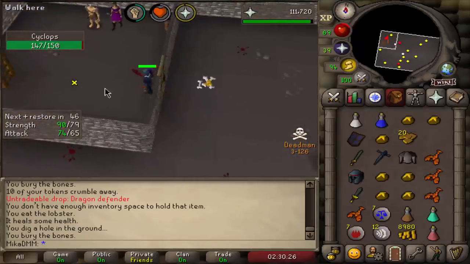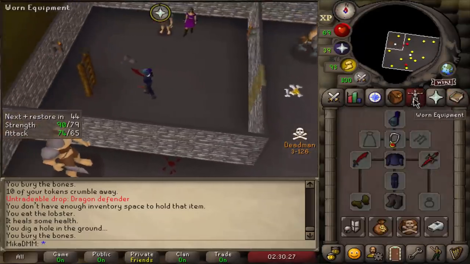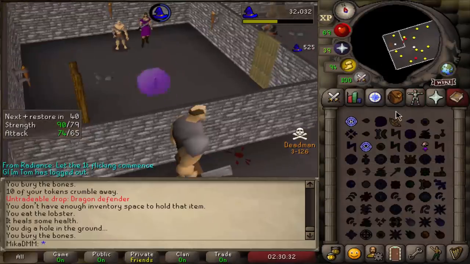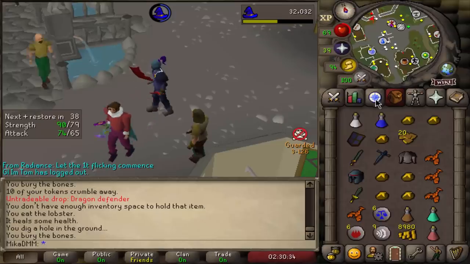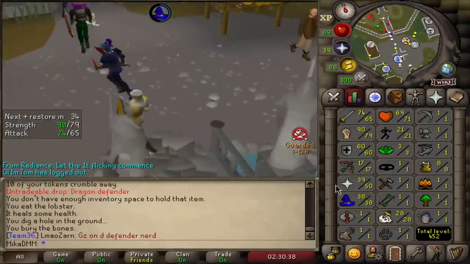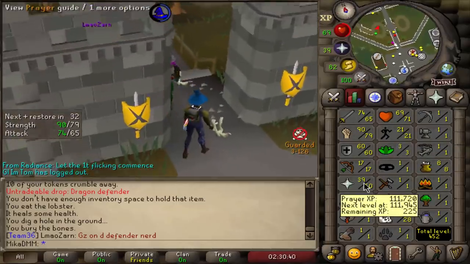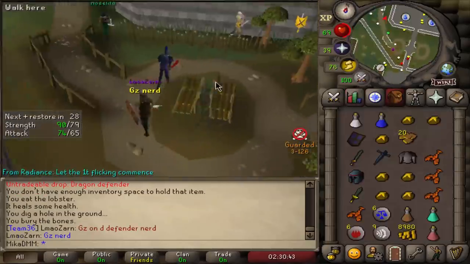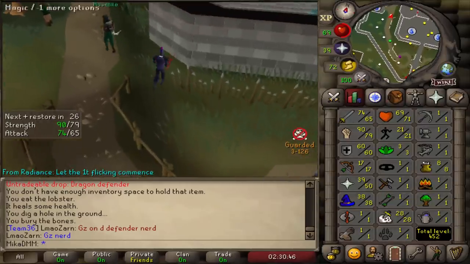But firstly, I actually want to get myself a looting bag. But look at this. This looks beautiful. Oh, that is so awesome. I'm so happy. Those are the stats at the end of it: 65, almost 80, 60 defense, and 50 prayer. Almost 51, one bone away. That is awesome. Let's go on with Slayer.